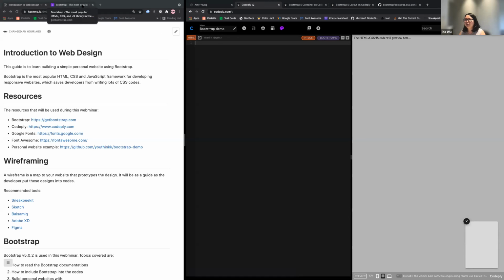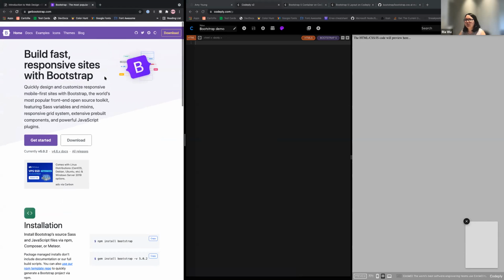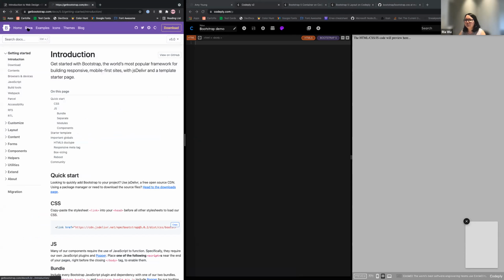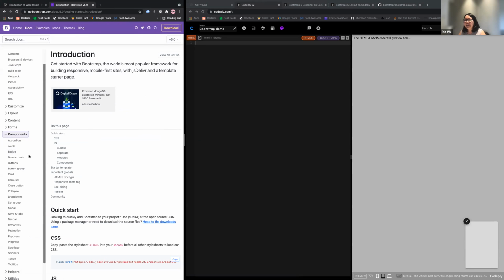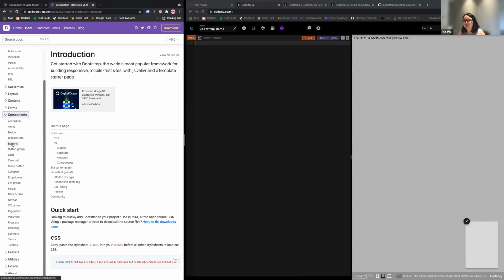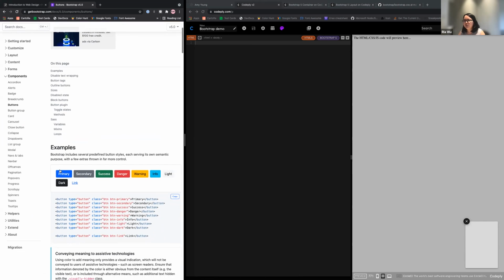We want to verify whether Bootstrap 5 is already working in our template. So we go back to the Bootstrap documentation, and inside the docs we find a very simple item, like a button, to see whether it shows exactly the same as the one on the website. We go to the buttons section, click on this blue button, which is the primary, and just copy and paste it over.